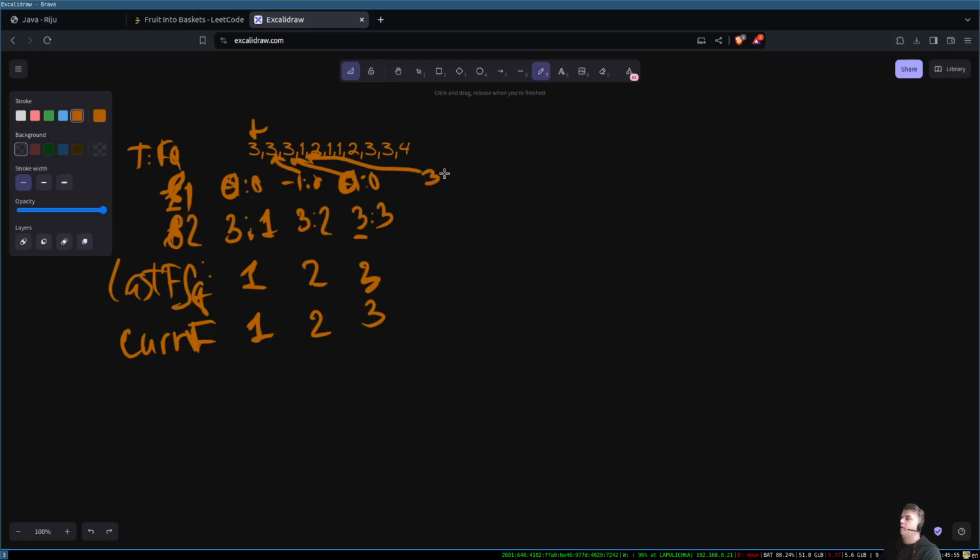and we should carry what we have in basket 2 into basket 1. So we have 3 items of fruit type 3, and we moved them into basket 1. So basket 2 will now have fruit type 1, value 1. For the last fruit sequence, what should we do?